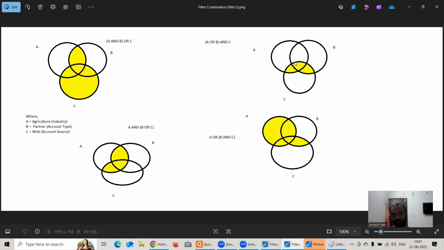Now you have to take the common one. So the common one will be this portion only, which is coming up with C. Okay, that's how it is. I have shown you with a combination of yellow and red. You can use two colors to understand, but this is the final one at the end of the day.